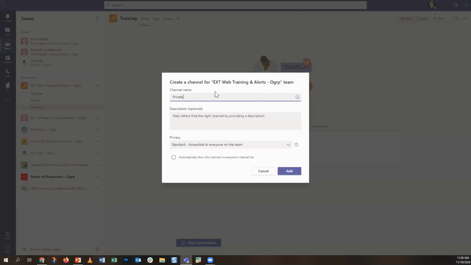And when I create that channel, under privacy, notice it says standard, accessible to everyone on the team, but I can choose private. And then only the people who are invited to that channel will have access. So that's another way to subsection off your channels within your team.